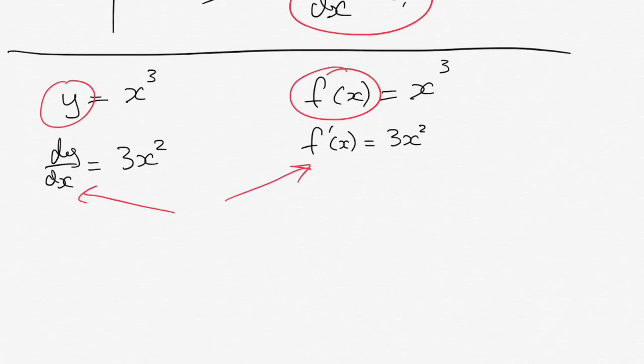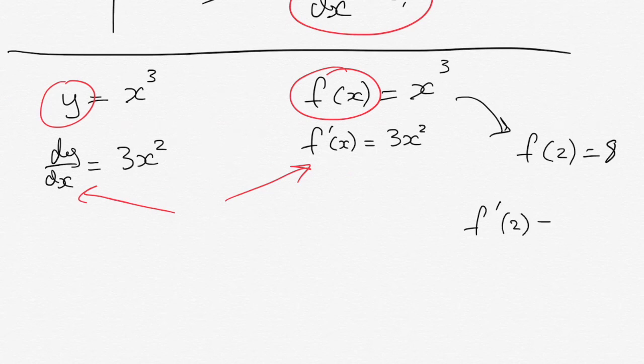It should also be obvious, this is using our function notation system, and you already know how to use that. If I told you that f of x is equal to x cubed, what is f of 2? That means let's plug 2 into our equation. 2 cubed is 8. You can also now pretty easily guess, what does f dash 2 mean? f dash 2 means what's the derivative at that point.